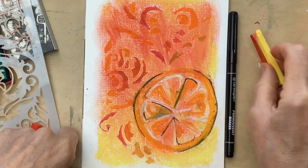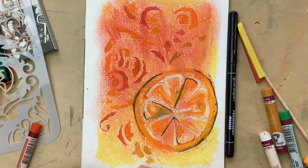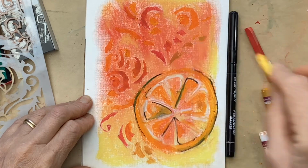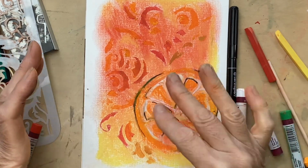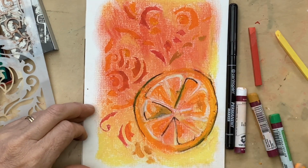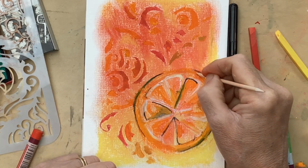These go down really nicely on the oil paper because of the texture, I guess, and you've got some nice texture showing through. I like those. The pastels, I was really surprised they go over the chalk pastels, so that's good. Quite like that sort of sgraffito effect for getting a little bit of detail and coming back.